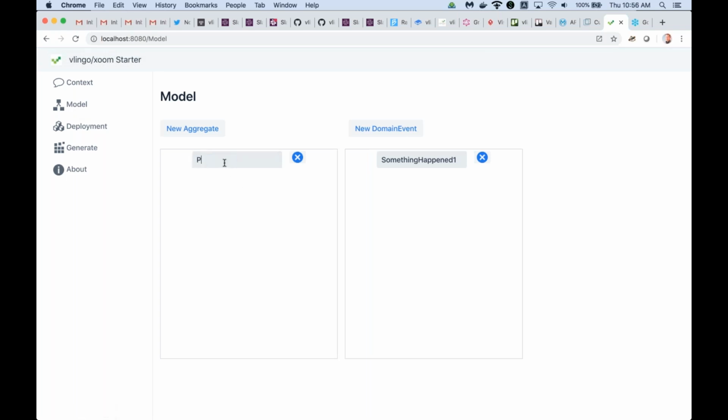So what if you could define your aggregates and say that customer registered, customer relocated, customer upgraded. Okay, maybe they got a premium service.